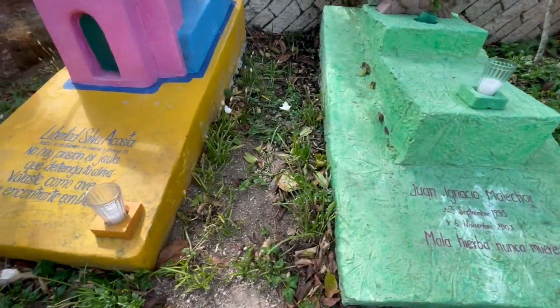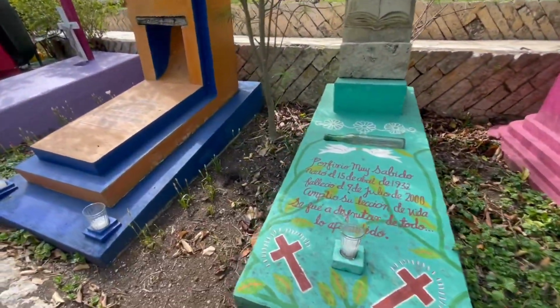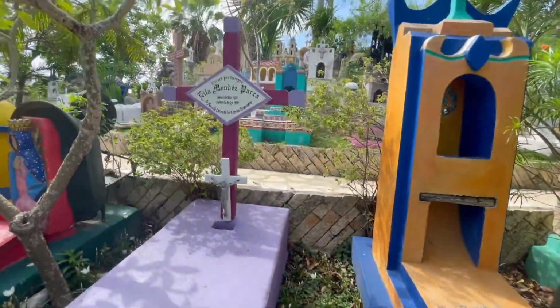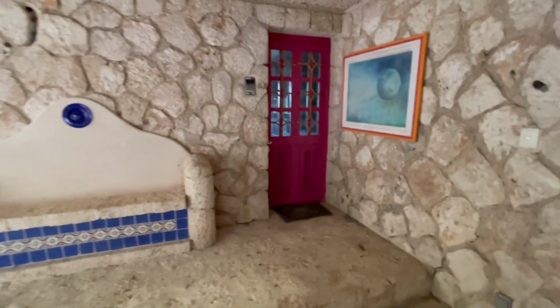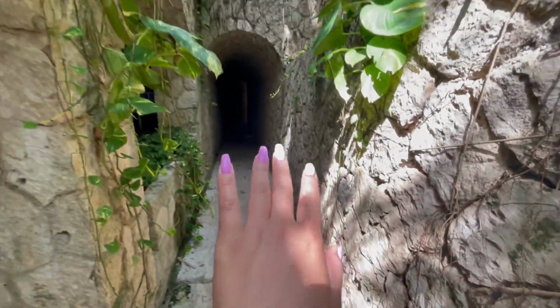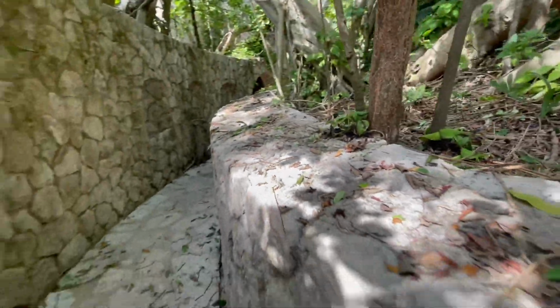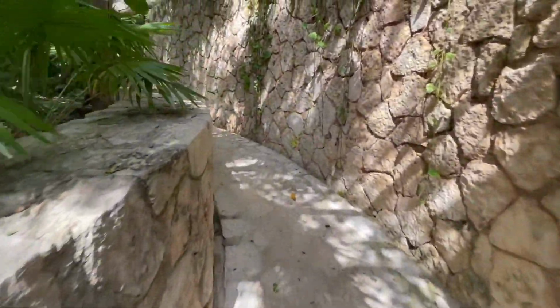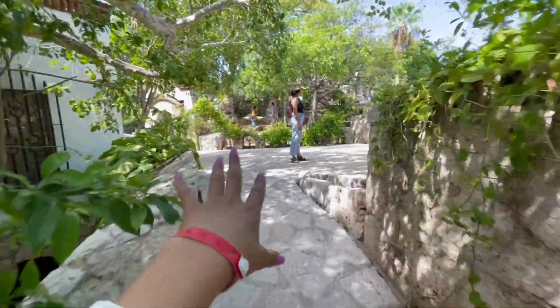Wow, so this is a cemetery. Wow, this is beautiful. I don't know where this is. Pero aquí estoy. Voy para abajo allá. Ay, wey, me caigo. It's so interesting. I don't know. I want to go. Está cerrado. But I walked. And there's nobody there. Kind of spooky, TBH. This is like an old prehistoric Mayan pueblo. And oh, there's the cemetery.